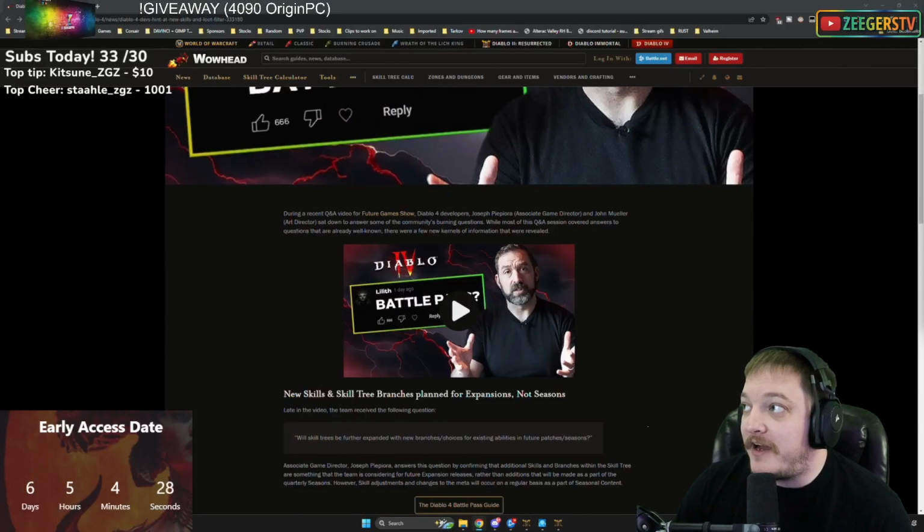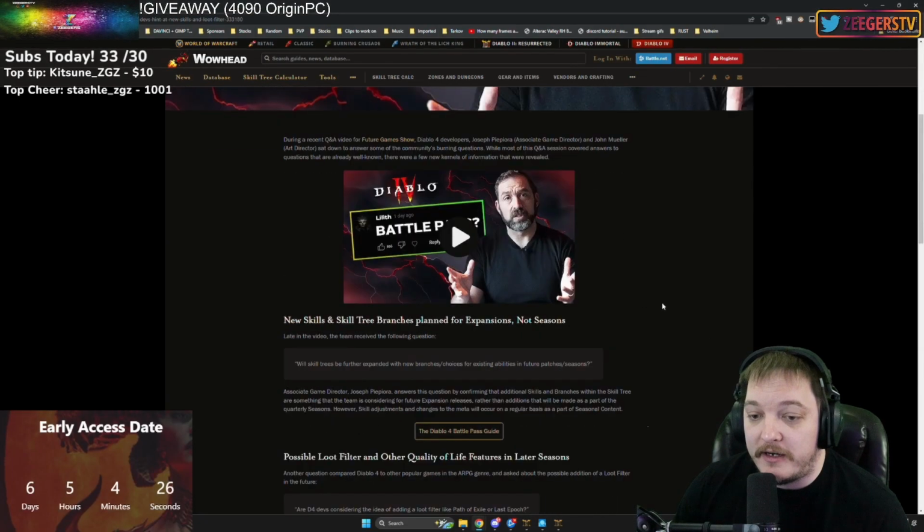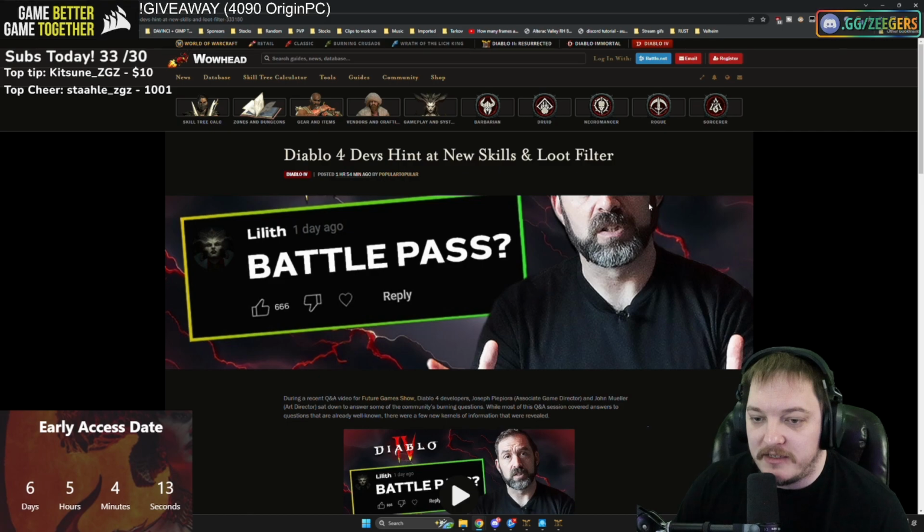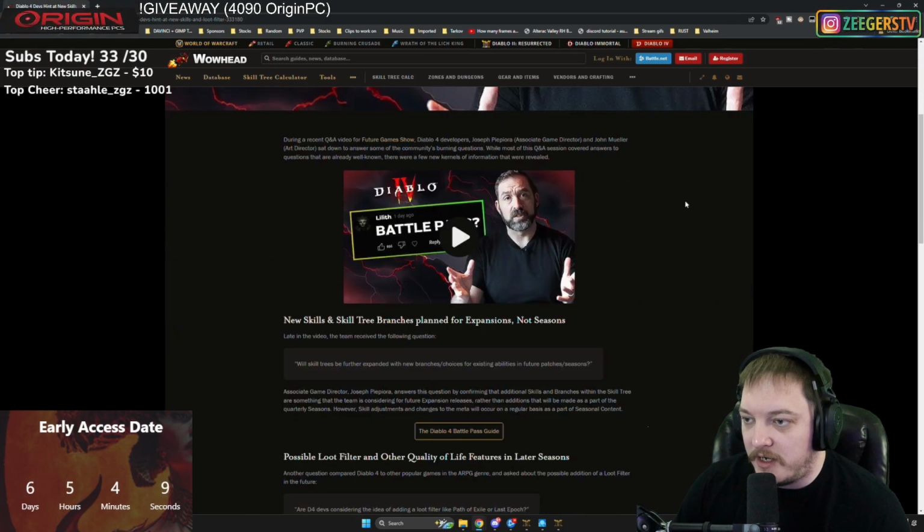All right, so we've finally doubled back here, and we're ready to watch this. This was a dev update. Joe sitting down here and talking about some things, all things D4, and set new skills and a loot filter. So we're going to go ahead and watch this through.